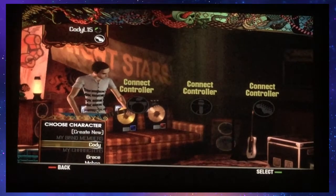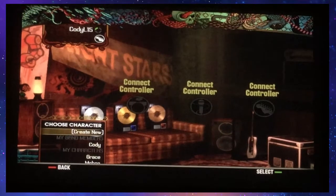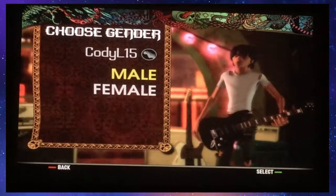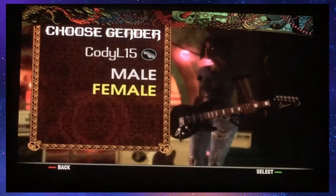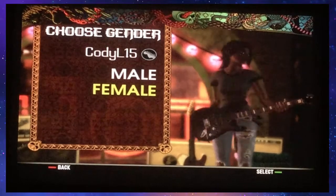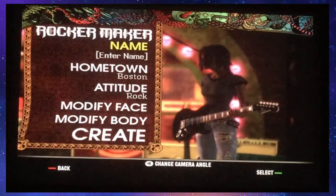And the first thing that you have to do, before you really start making your first band, is to either make your own character, your first one, or log in as an already existing character that you already have, in order to get into the game. I'll choose a female as an example.